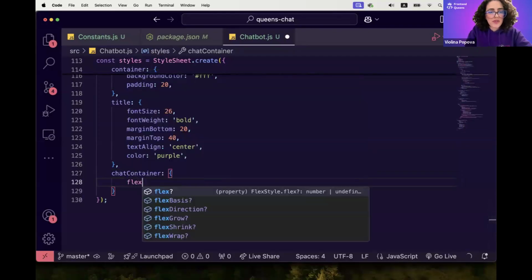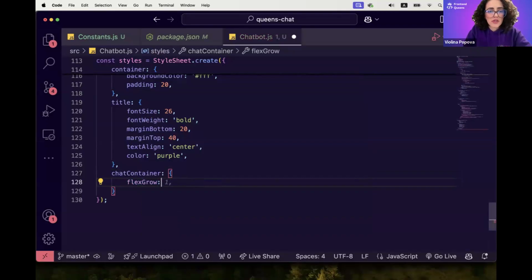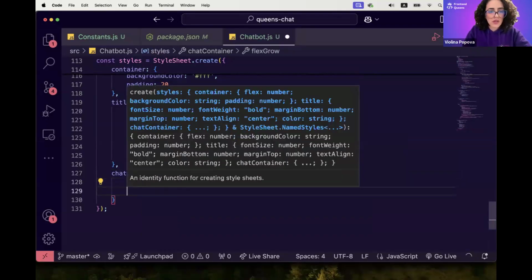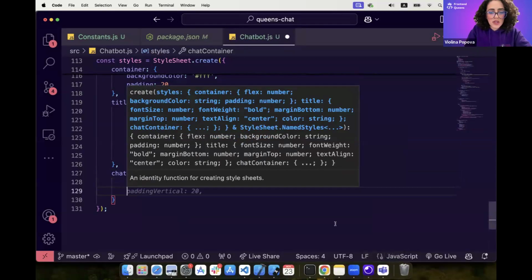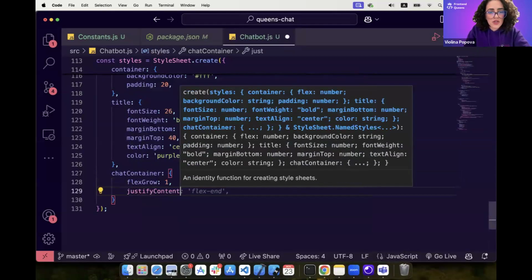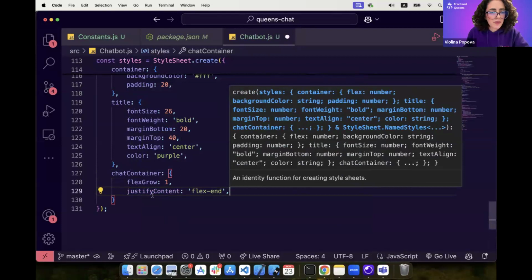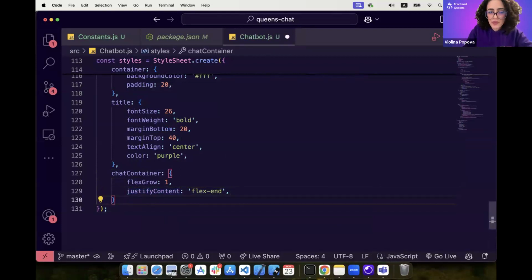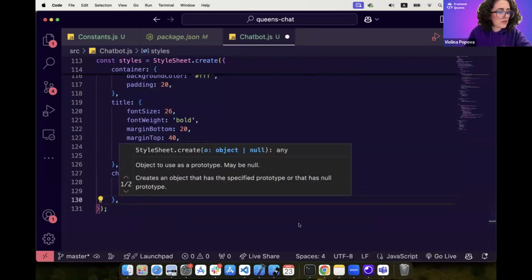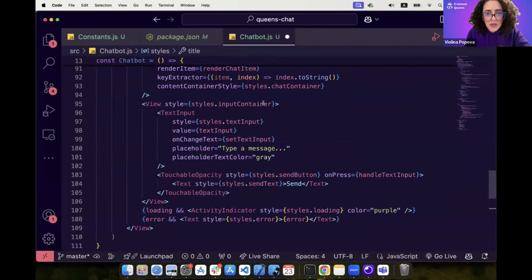And here I will add flex grow of 1 and justify content flex end. Okay, we have chat container. Next is input container.